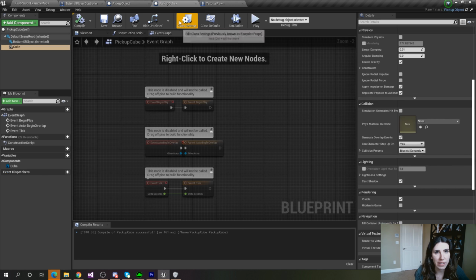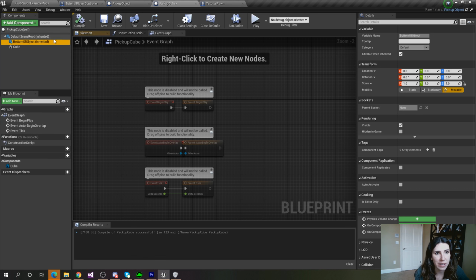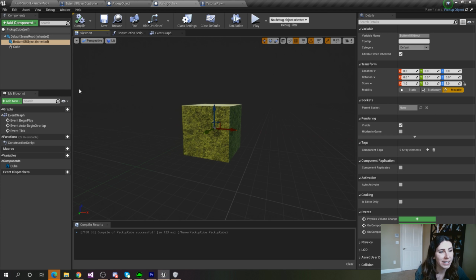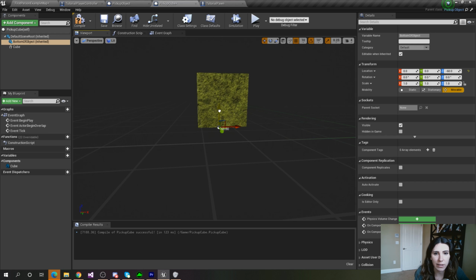And this scene component is going to be movable within children. So you'll see if you go to the pickup cube here and you hit compile, all of a sudden you see this bottom of object scene component that shows up. It's been inherited from its parent class. Very useful. So for different types of objects that might come in different shapes and sizes, they all have this bottom of object scene component that we can move around. So let's set this to right here, like, no, the cube is 100, so it should be at 50 actually. That's the bottom of the cube.